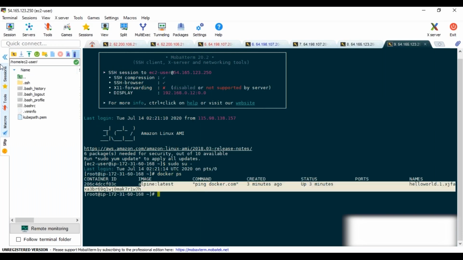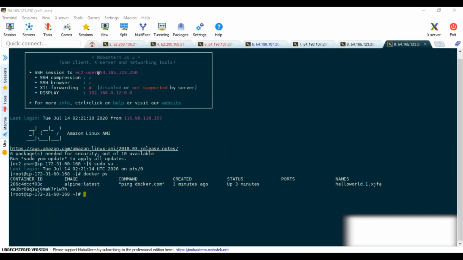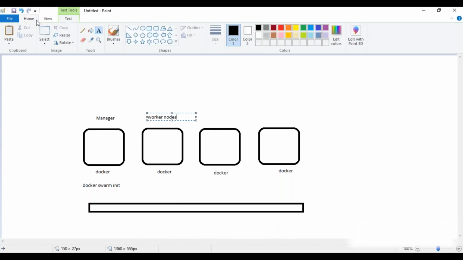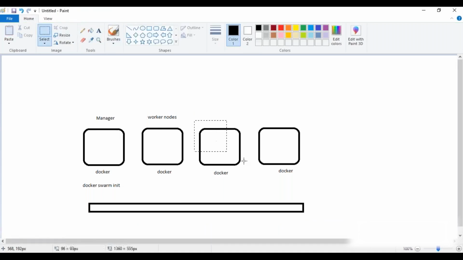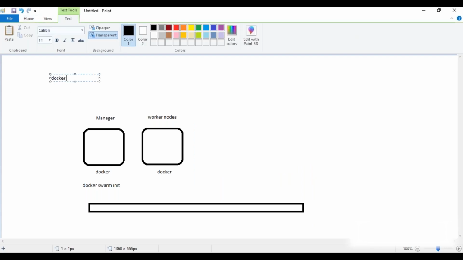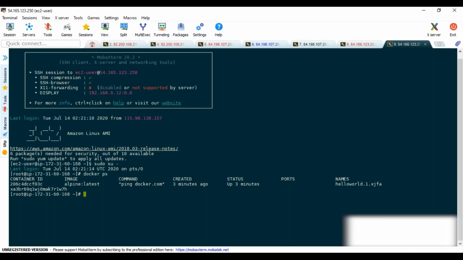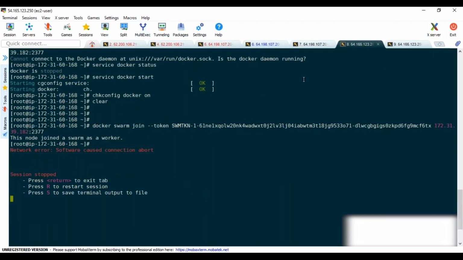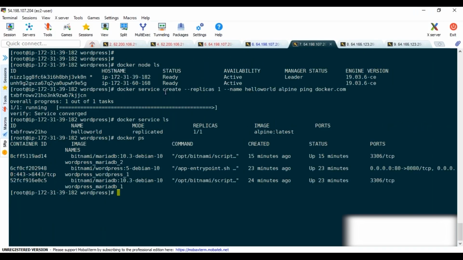Okay, this is the container that got created. So now let me remove all this remaining two. I have two machines. One is manager, one is worker node. What was the command? So this was the command.